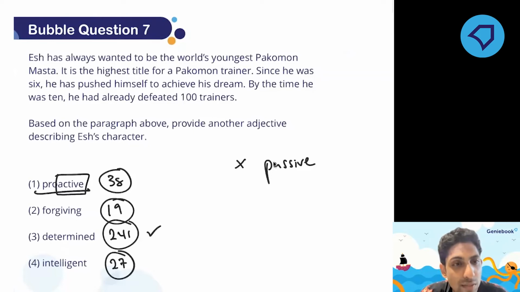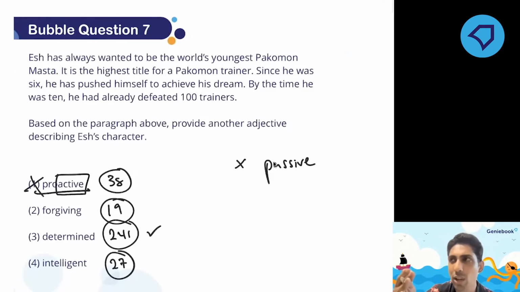Shireen asks, does proactive mean doing things without permission? Not always a good thing. I mean, proactive tends to have a positive meaning, that's right. But it's not so much about permission, it's more about instruction. You don't wait to be told, you do it first. So did Ash order pizza? Ash doesn't eat. Anyway, so why do we not say proactive? Because we don't assume. Maybe to be a Pokemon master is a very straightforward path. First, you go to this gym, you defeat this trainer, you go to the next place.